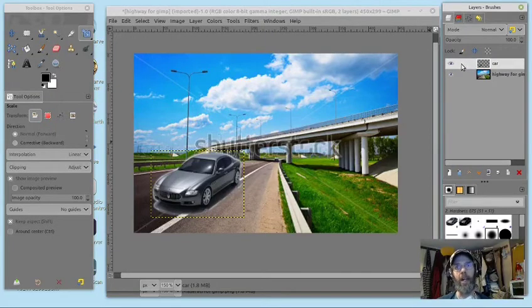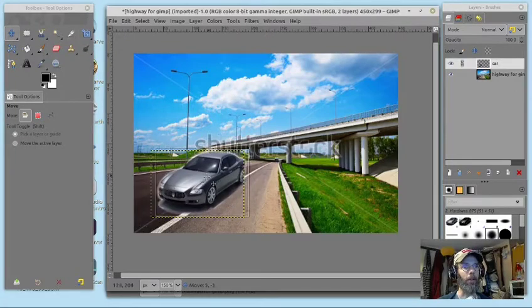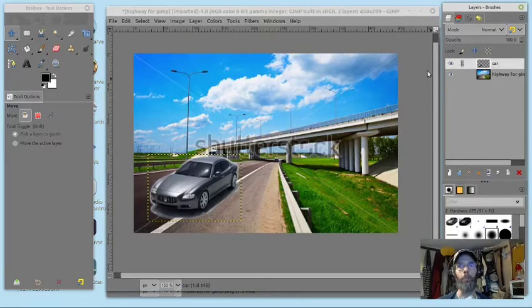Another thing you can do with any of these layers, like if you don't want to accidentally move them around, you can lock them. Looks like a little lock. Now I can't move that if I wanted to. There's this tool here, which is a move tool. Looks like an iron cross. And I guess I can still move that around. Okay, well, that's cool. I thought it was like locking it down, but apparently not.